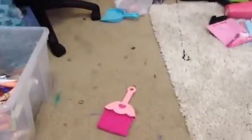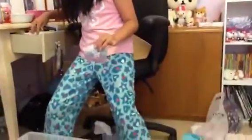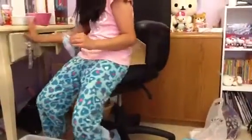I might be doing a tutorial of these. I do not know where I put my sticky board. So I'm going to pretty much just clean up a little bit too. I'm going to brush all the bands and then put them in the bucket. Try to brush as many bands as you can.